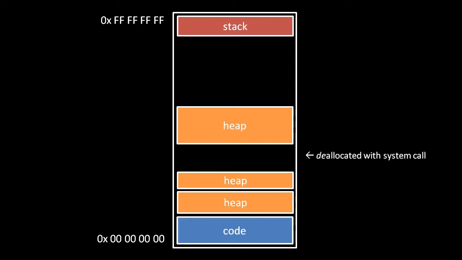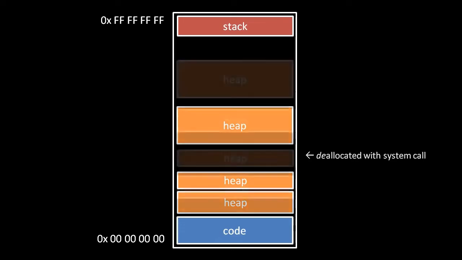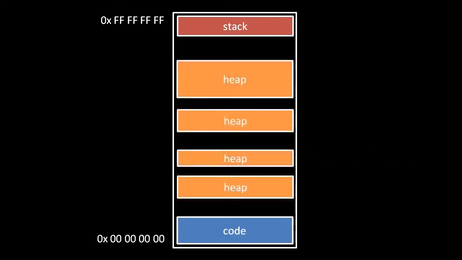It is the responsibility of the OS to keep track of which portions of the address space are free for future allocations, but notice that as a process allocates and deallocates chunks of memory, the memory space can become more and more fragmented, effectively shrinking the size of heap chunks which the OS can allocate because each chunk must be contiguous. Here, for example, the largest heap chunk which the OS could allocate is considerably smaller than the amount of free space remaining. Good allocation algorithms can minimize this fragmentation, but the problem can't be avoided entirely.